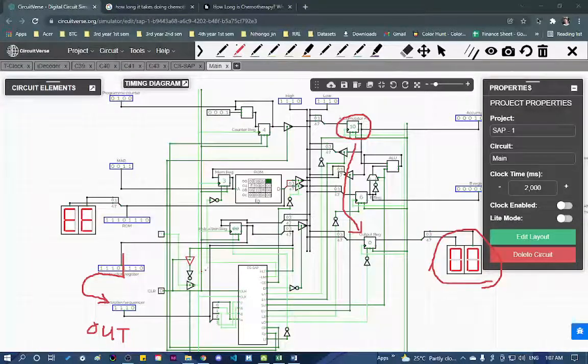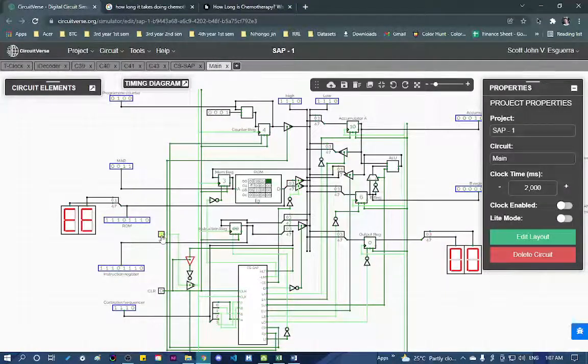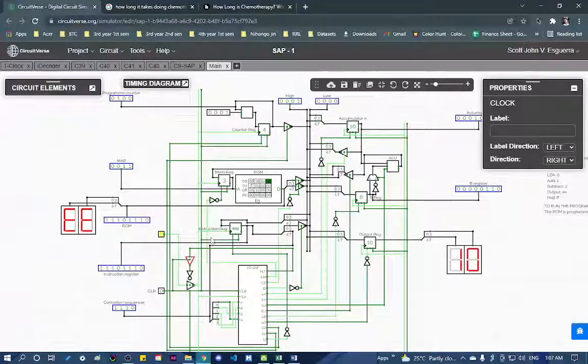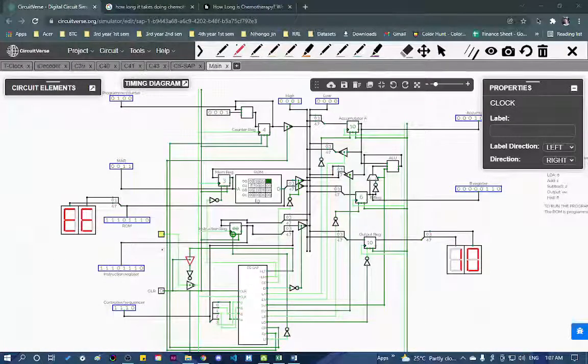So after I simulate it, after pulsating the clock, the value from the accumulator A is transferred to the output register and is now converted into a 7-segment display, which is number 10.